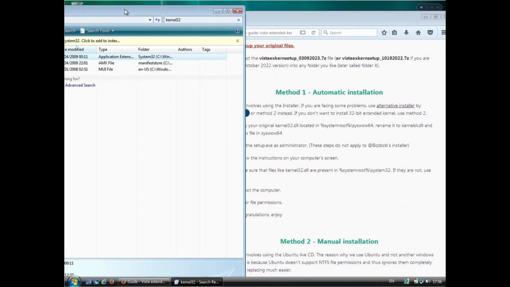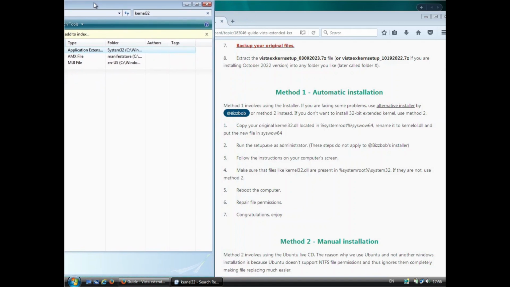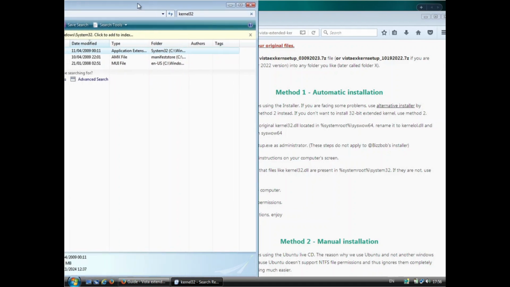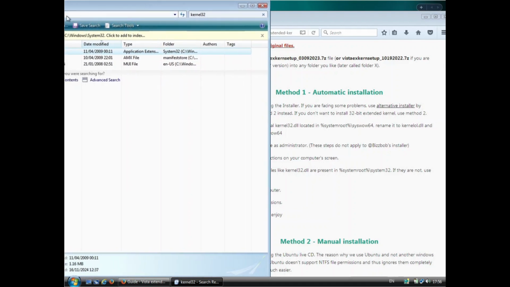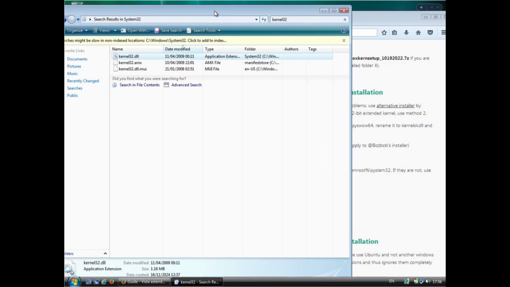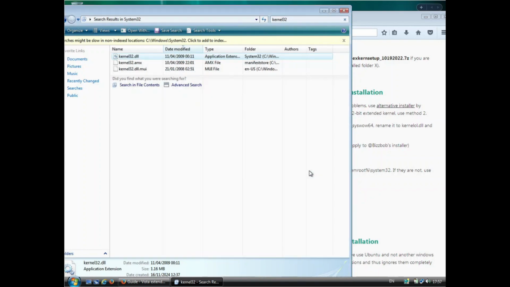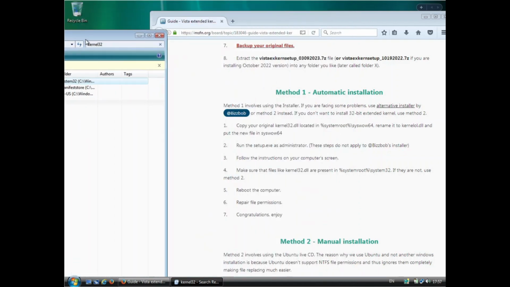So rename it to kernel.dll. Why is it taking so much to rename it?